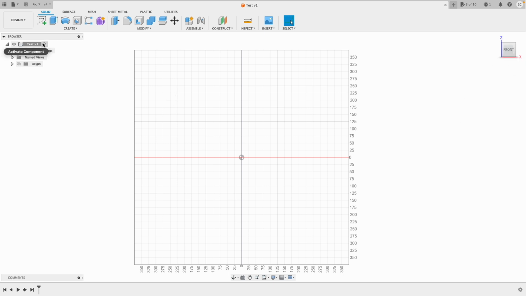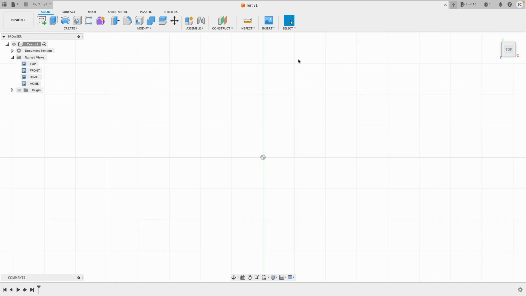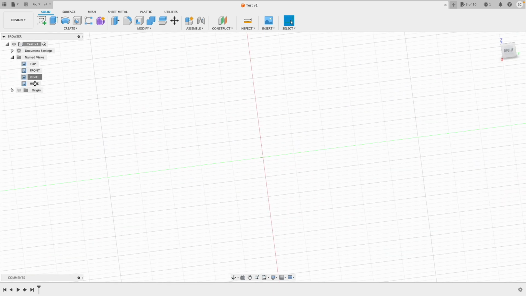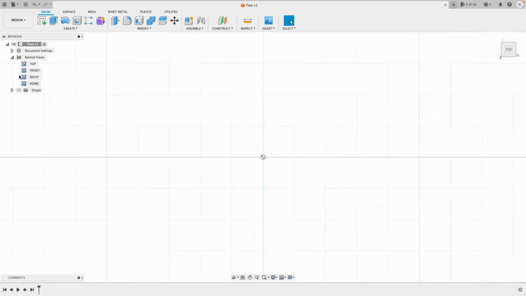And then if we go back to the left, you have your browser, which has your solids in and document settings. So this is set to millimeters, but obviously if you're American or you just like to, you'd work in inches. You've got your named view, so you've got top, which is same again, similar to your view cube, front, right, home. So you can add custom views into this tree, which I'll cover in another video. And then you have origin as well, which is your axis, your origin. And all your axes and your planes as well that you're working.